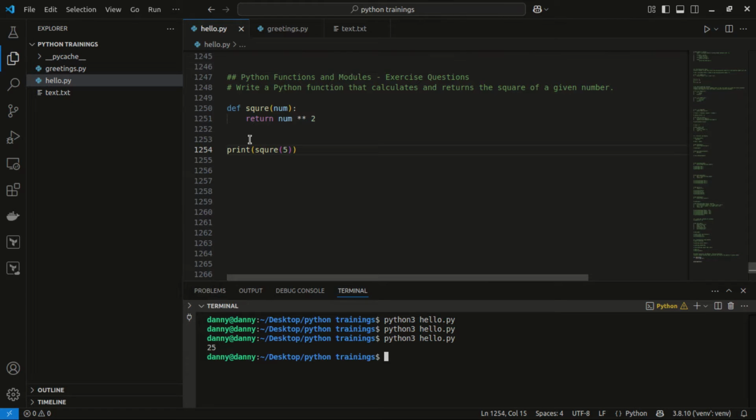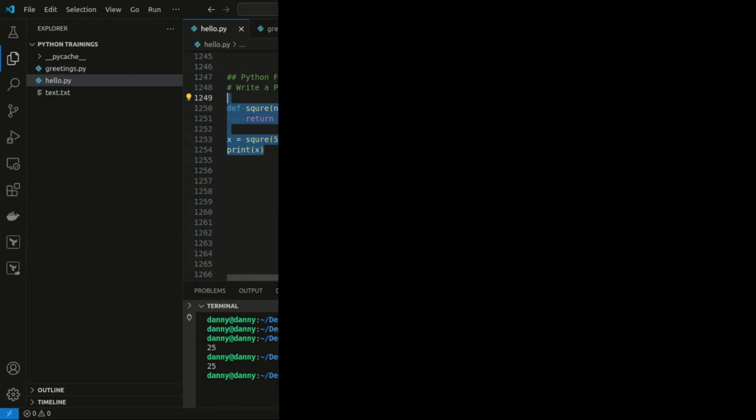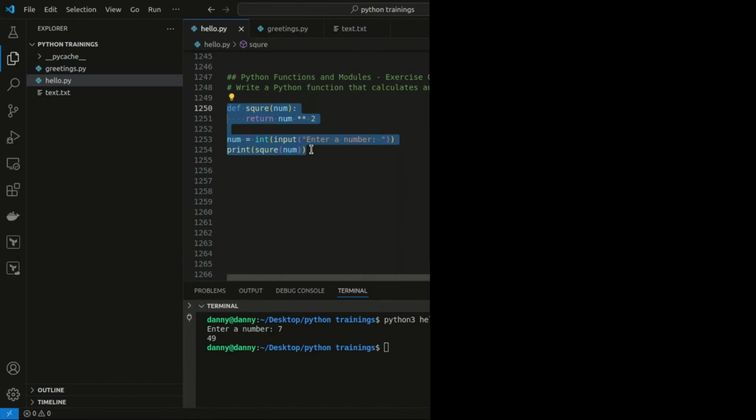All right, the other way, we can also assign, say, x to our function, then we print x here. Remember, when you call this function, it will return this. So we are kind of assigning the square of this number to x. Then in here, we just need to print that x. All right, then basically that's what was expected of us in this question. All right, so on to the next question.